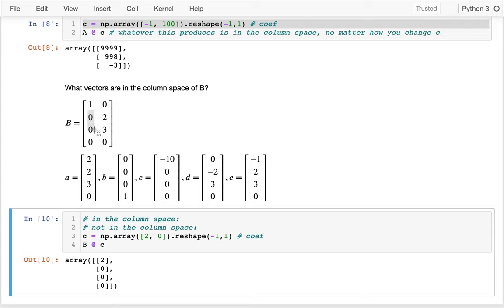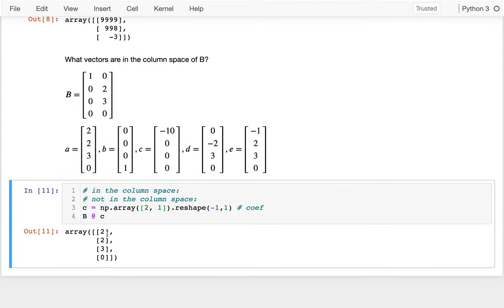I'm going to take 2 of the first column and then 0 of the second one. I see I made some progress. I'm closer to finishing my recipe. I have a 2 here. I would still like to also get a 2 and 3 here. My first column is never going to give me anything of value in that place. But I guess today's my lucky day because that second column is exactly what I was looking for. If I want to have a 2, 3 down here, I just need one of my second column. So I can just take one of these values, and voila, I have that vector, the 2, 2, 3, 0.